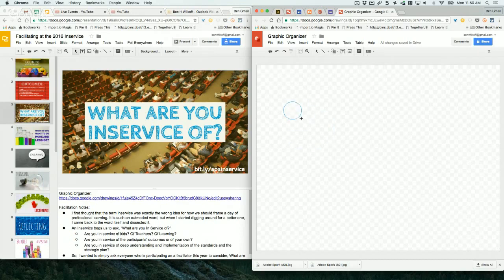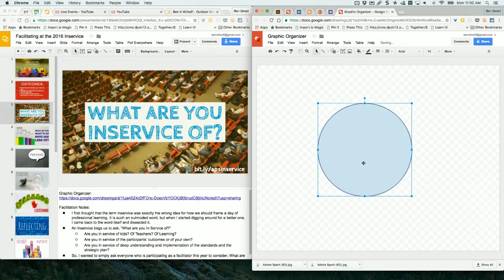And one thing that you might have noticed is that when you start drawing a shape, it's going to start sort of however you want to draw it. It's going to give you this big old oval shape and everything like that. But if you want it to be a real circle, if you don't hold down Shift, it goes in all different ways. But if you hold down Shift, it'll actually make it into a perfect circle. Okay? So it'll give me that circle.